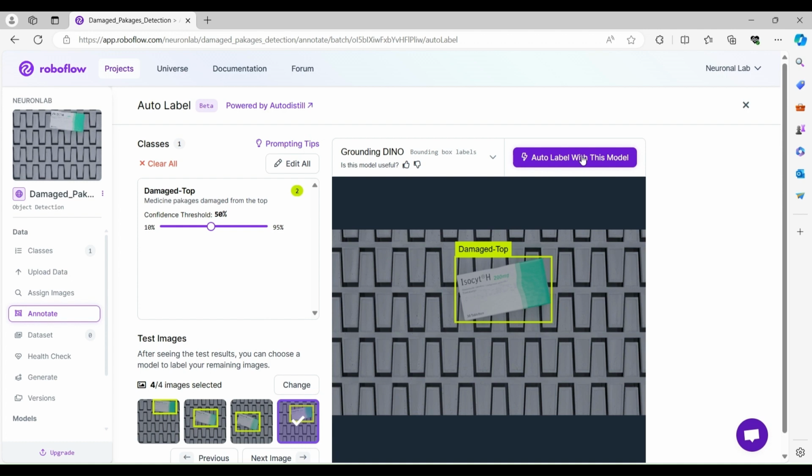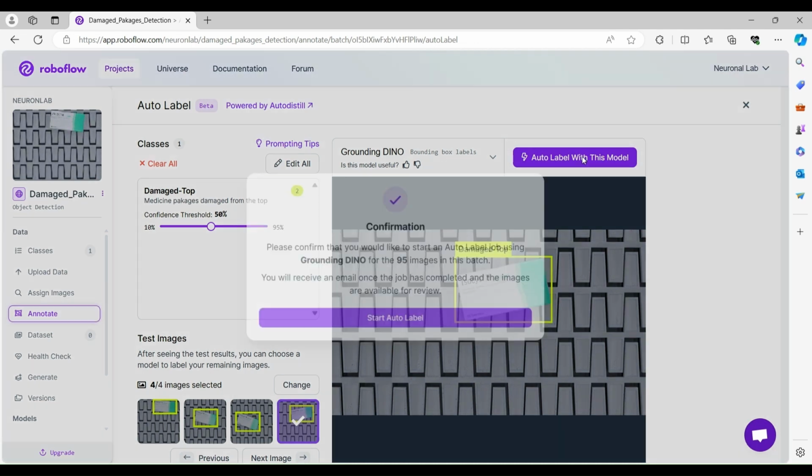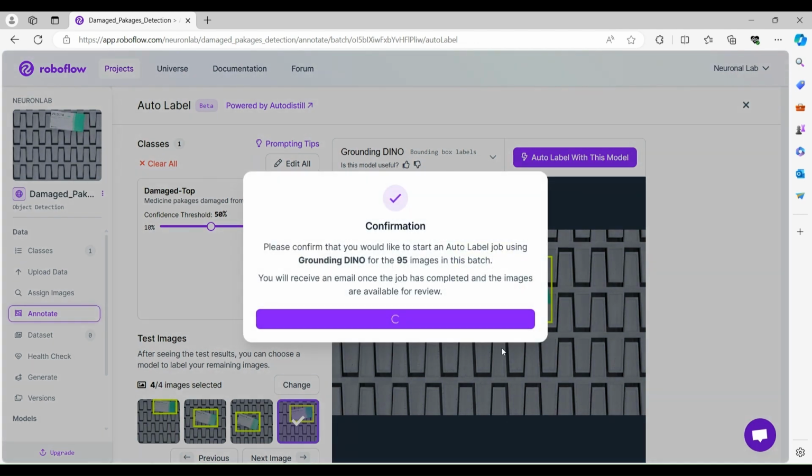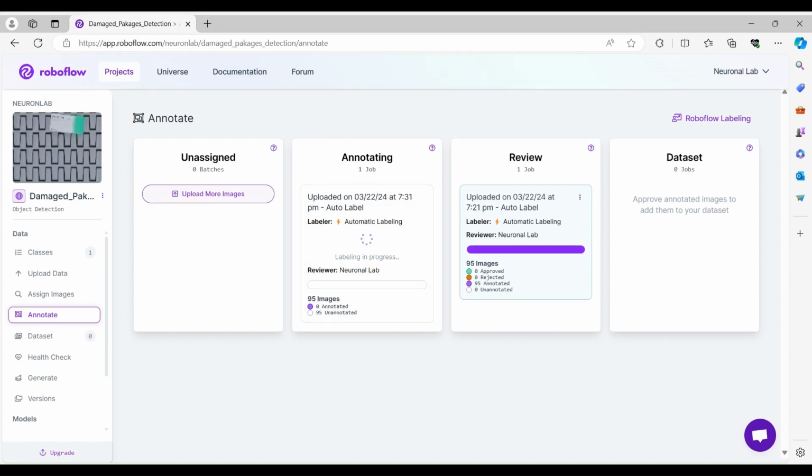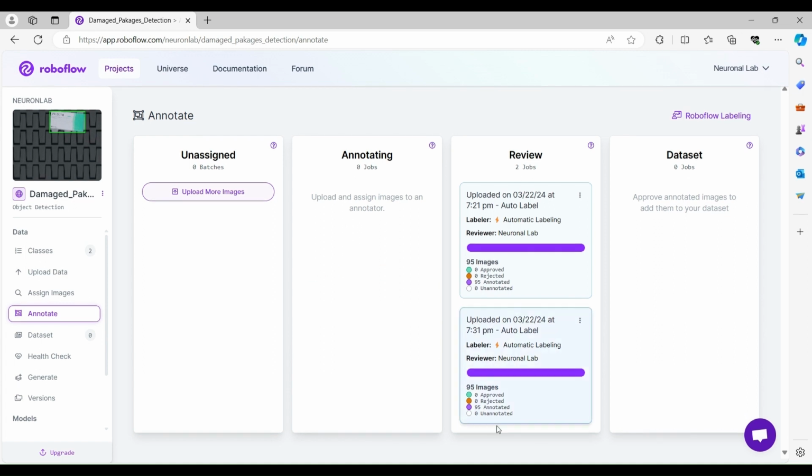We just want to see how well the model will perform using this new feature of auto labeling. So let's discover that. And now also this will take a while. Now, as you can see, also 95 images have been annotated successfully for the damaged top. We have two sets of images, two classes, two jobs, two labels. And now we will go again and do the same for the intact side and intact top images. So let's quickly do this.